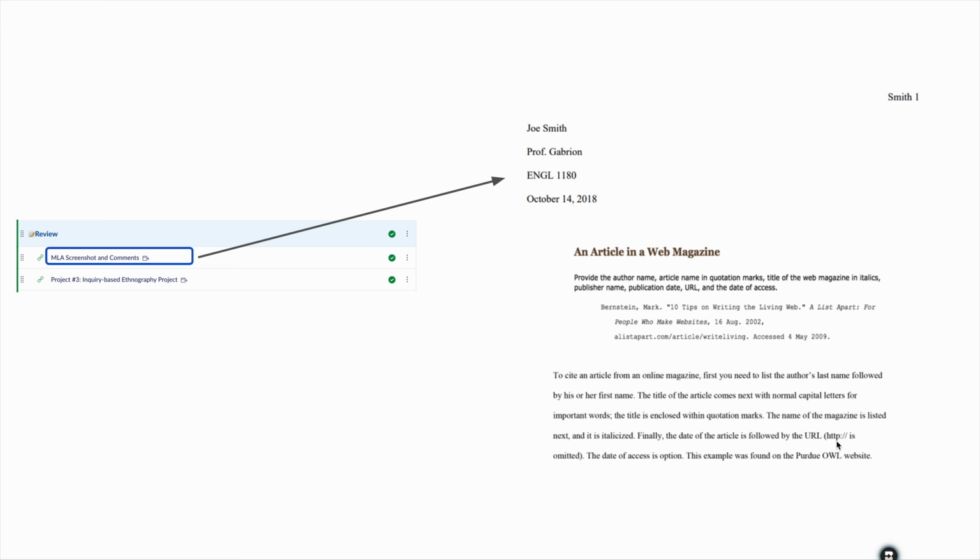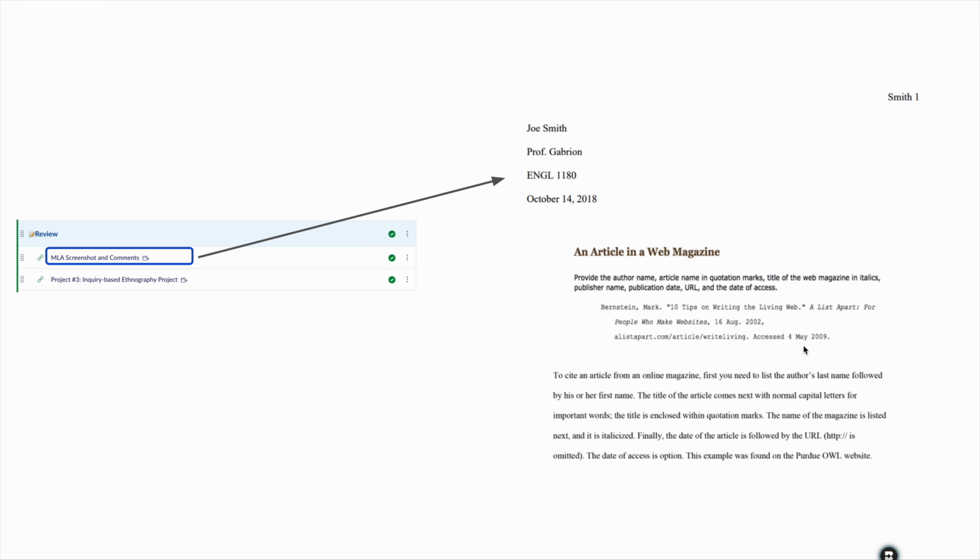The URL is absent the HTTP or the HTTPS, the colon and the 2 slashes. It starts with whatever would be the next part, usually www, but not all websites have that. And then the date of access, but remember, dates in MLA format are written in day, month, year format. You can see that in both places. And the month is abbreviated to 4 characters unless the month itself can be spelled in 3 or 4 characters, like May, June, July.